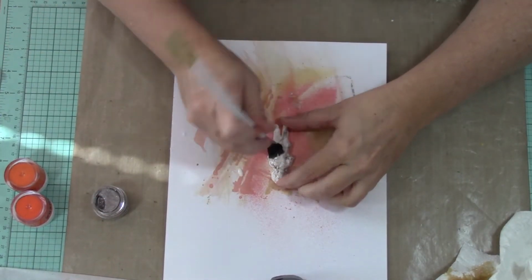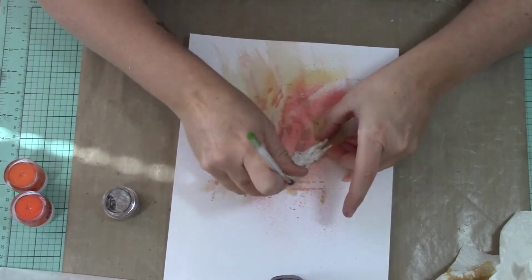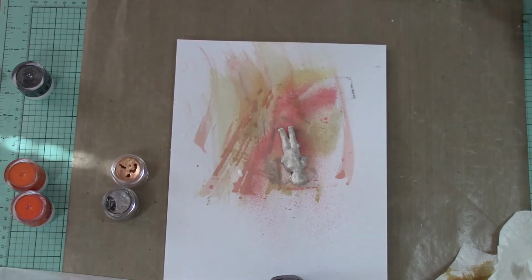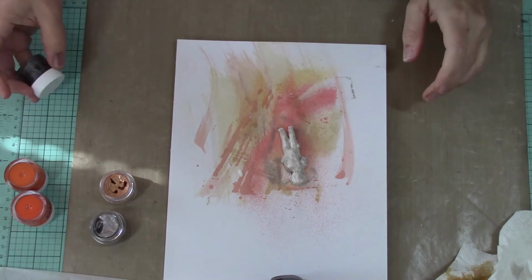So now I wanted to start painting my Broken Charlotte resin doll. So I am actually using some of the new Inklingz, the Tarnished Treasure, and I'm just applying that on there, and then Gosh Garnet just to add a little bit more orange. And I'm just building the colors onto the Broken Charlotte doll.